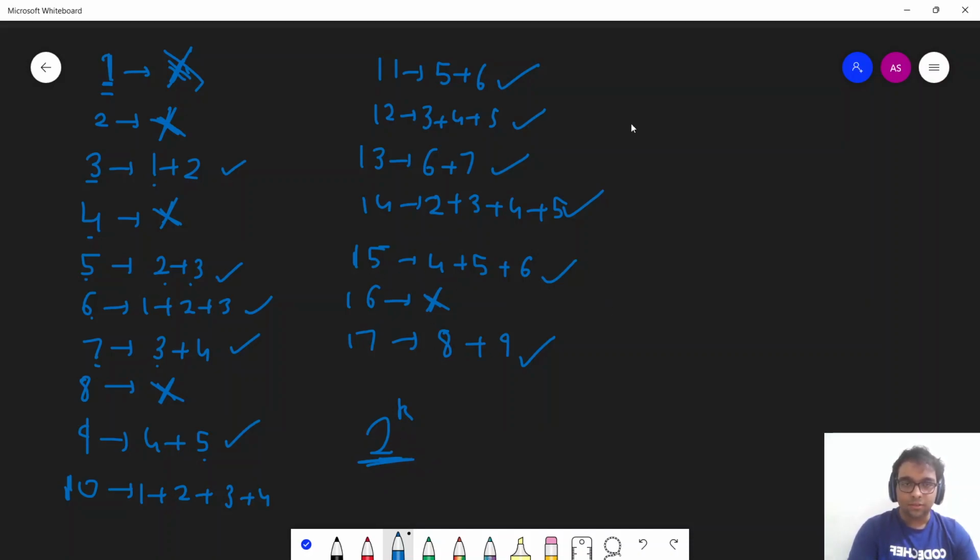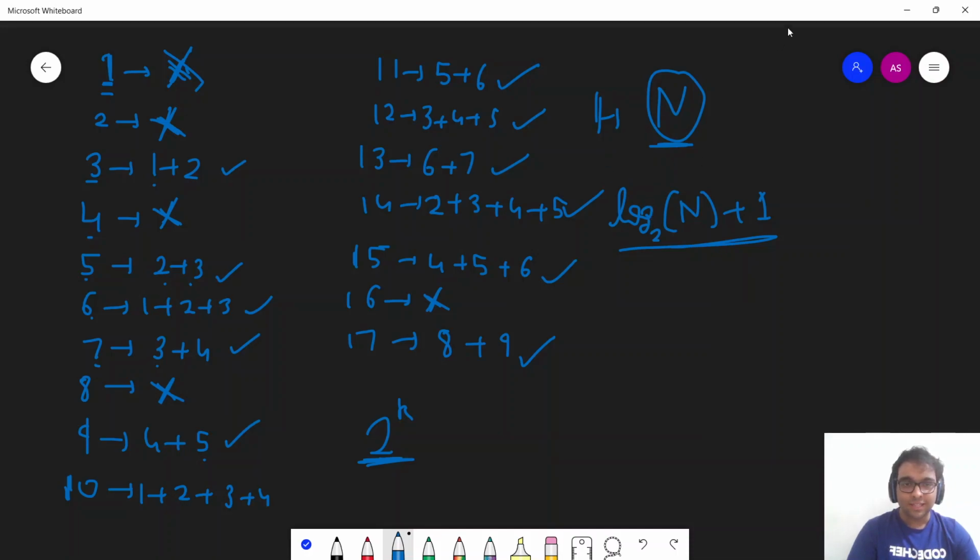So for any generalized n, I can find out how many powers of 2 exist, which are not polite. How many powers of 2 exist between 1 and n, those numbers will not be polite. For that, the answer is nothing but log of n to the base 2, plus 1. Let me write it clearly. So my answer is log n to the base 2 plus 1. And yes, our approach for this problem becomes as simple as that.